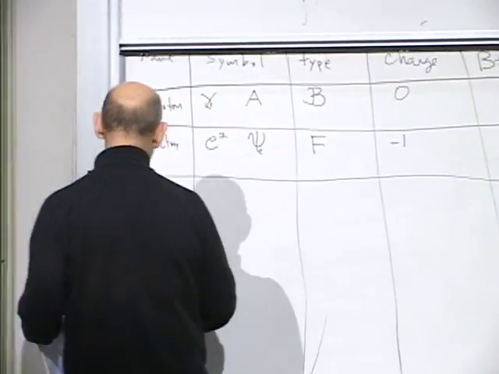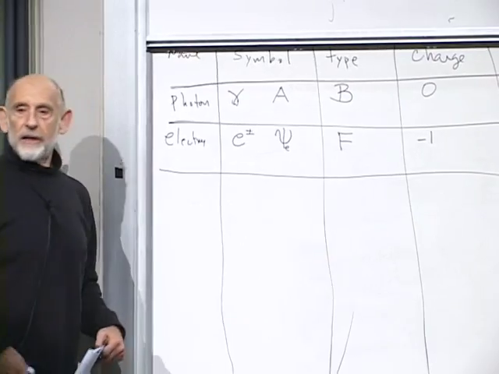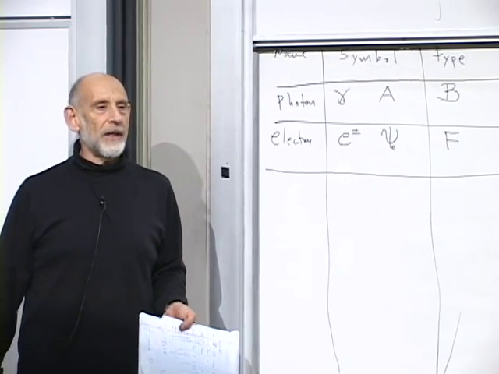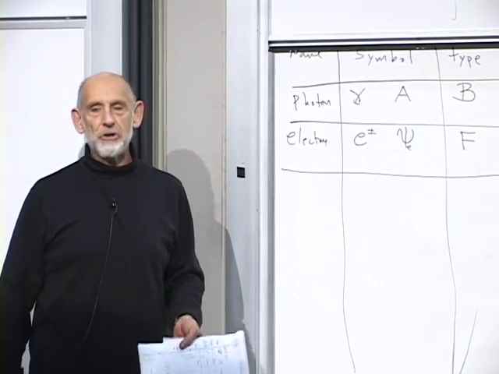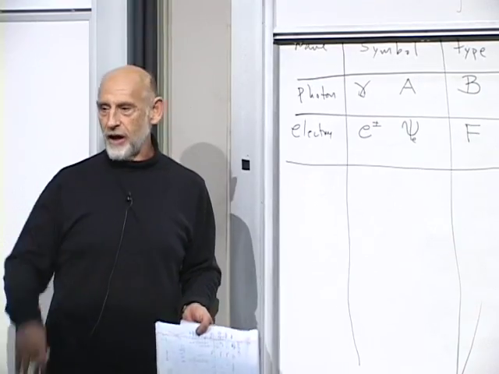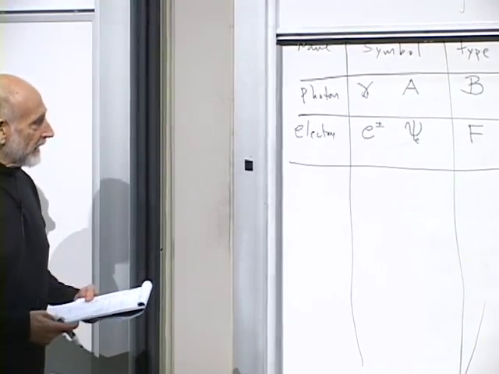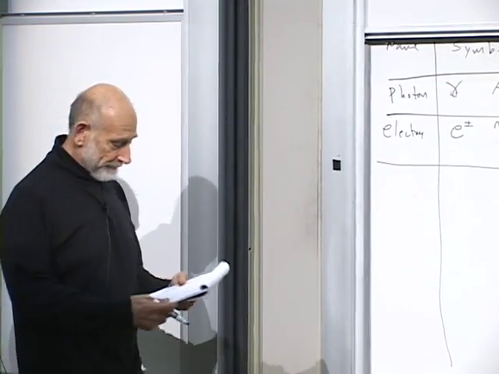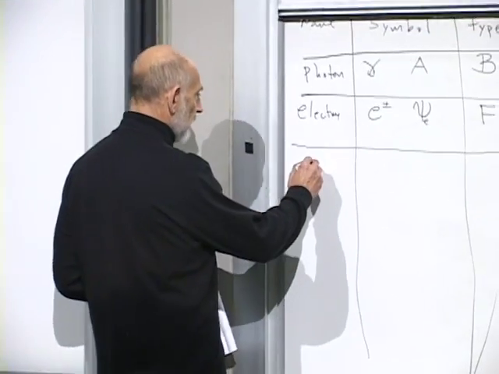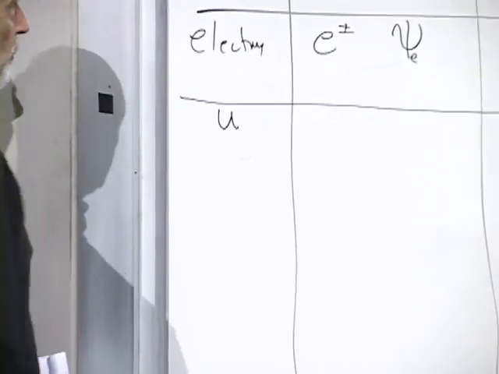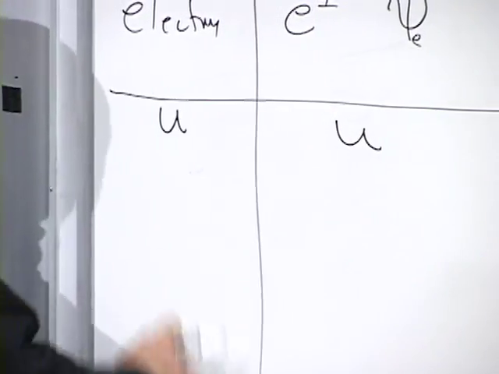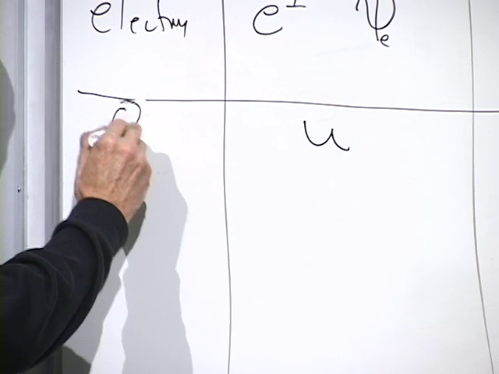So let's list them. They have names, all right? Well, why are they called what they are? They're called what they are just historically, randomly, people assigned silly names to them. And there's no logic to what they're called, no logic at all. There's first of all the up quark, and that's called U. The symbol is U.